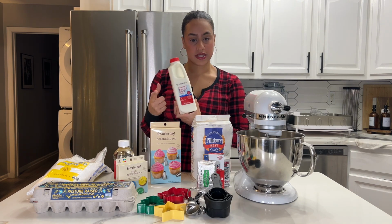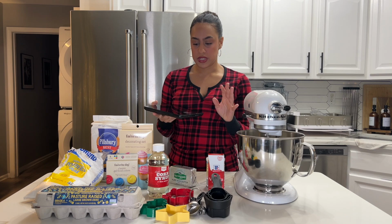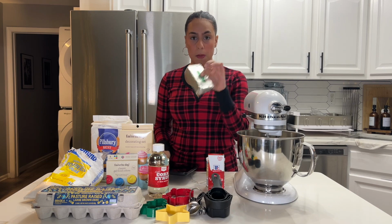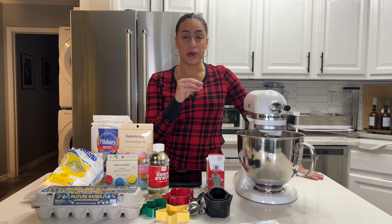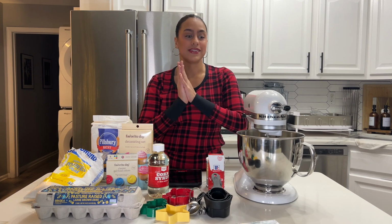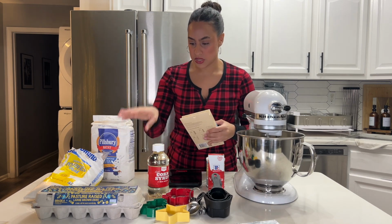And then you also need some milk for the icing as well. Another thing that you're going to need, that they said will make it a lot easier and less chance of you messing up, is a food scale. So I also have one of those, and I'm going to be using it. While my butter softens, I'm going to start measuring out the ingredients, the flour specifically, because I was watching some videos and people were saying if you put too much flour, your cookies could come out hard. So I really want to make sure that they come out as good as possible. I'm going to try to measure everything to the best of my ability. I'm going to move some of the stuff that I don't need.